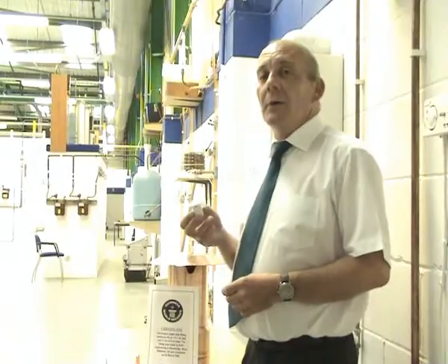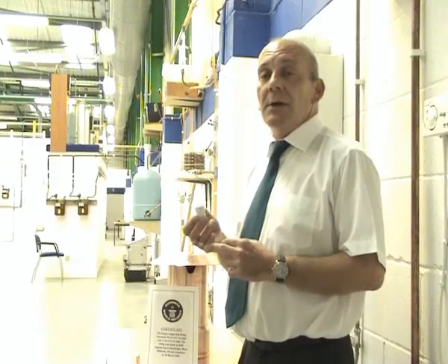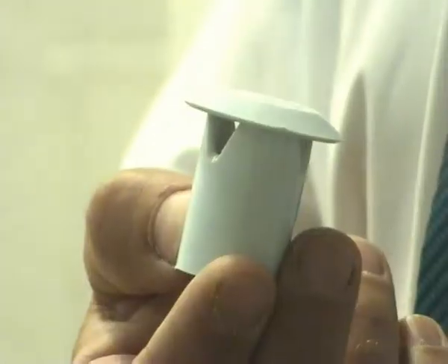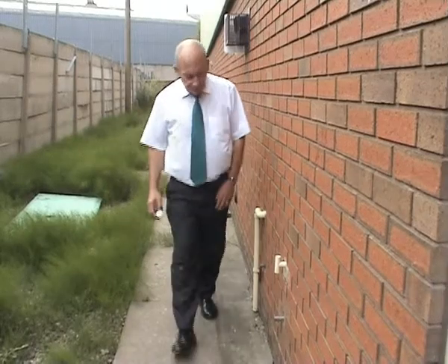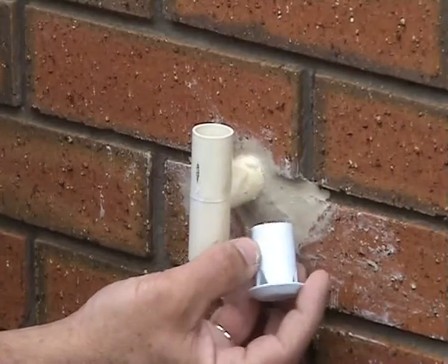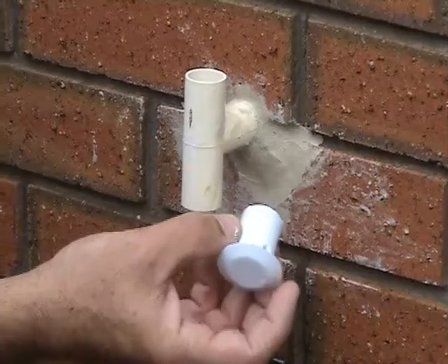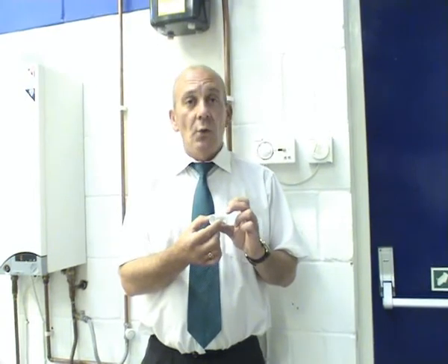The pipe cowl also comes in a plastic version and this can be used for replacing conventional overflow tees. It can be used on toilets and any overflow pipe coming from any expansion tank. The pipe cowl looks better and performs just as well, with the holes cut in the top of the cowl actually exceeding the diameter of the pipe, therefore making sure all the water can get away.